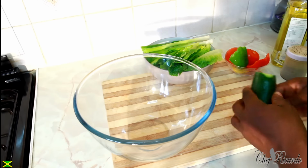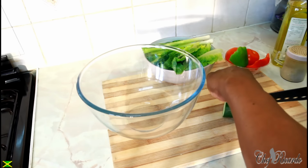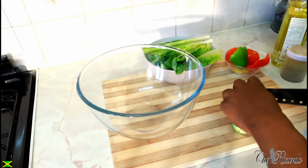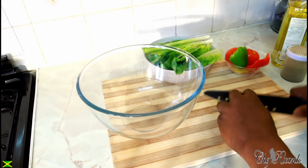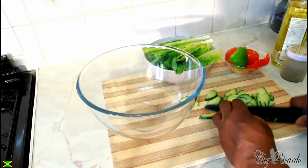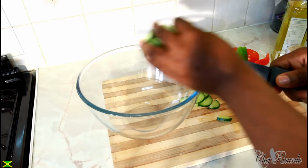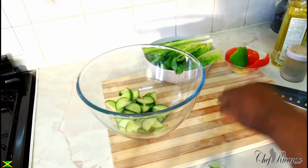And basically, I got some cucumber right here. I have half of a cucumber, which I'm gonna be using. So what I'm gonna do is simple, just cut it up very small. Really small and nice. Lovely. Put it straight inside of that bowl. That's one of the first things you want to do.